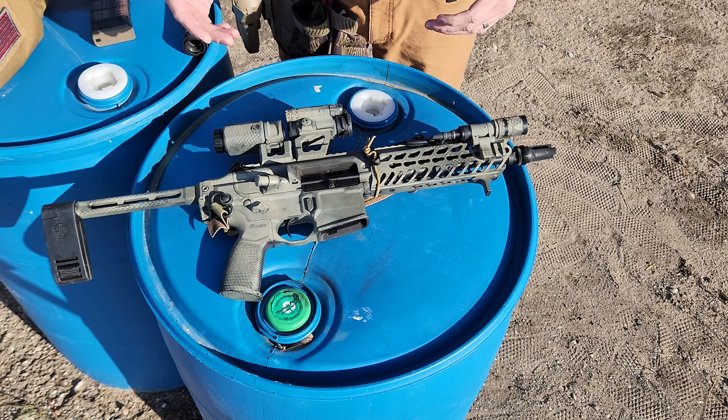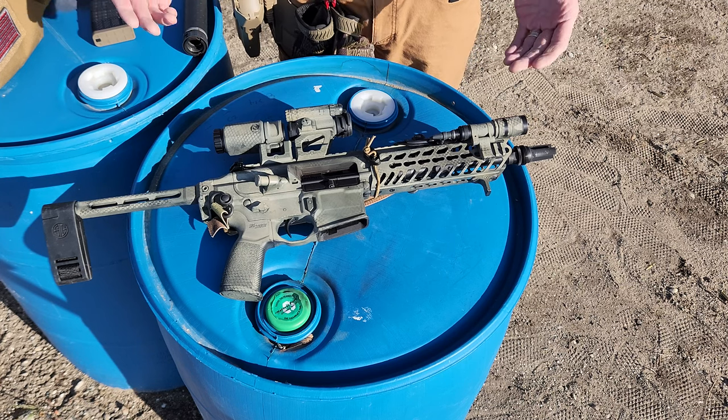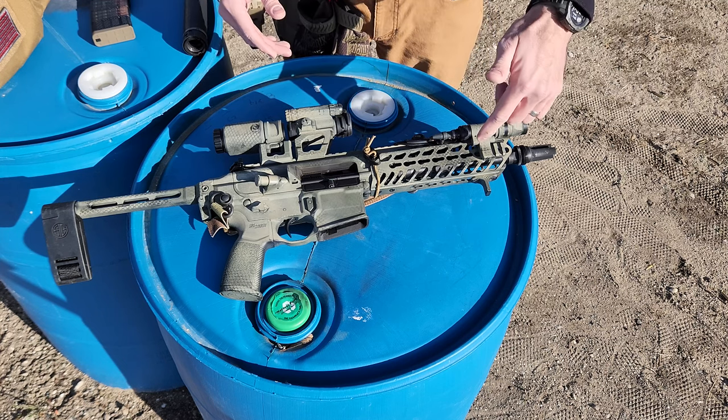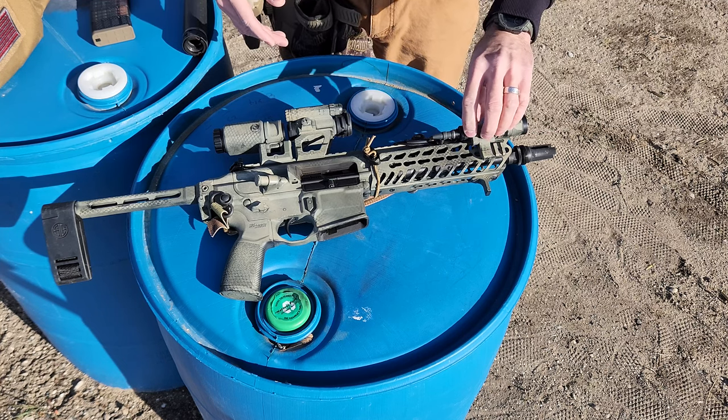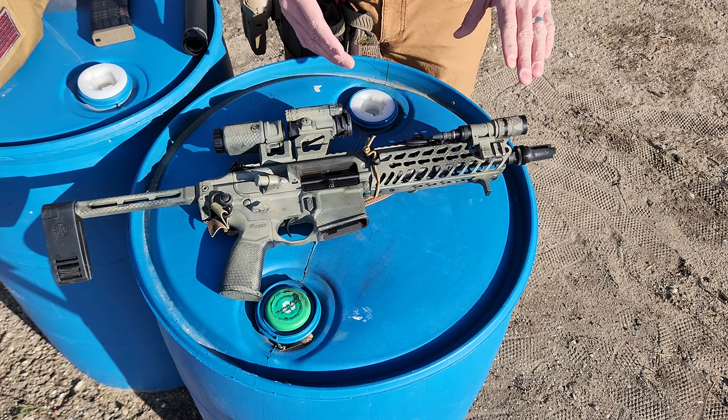So not only will it possibly conserve battery, but it stops you from identifying yourself in a dark environment when you don't mean to. So I do like that functionality of it, and it comes with a nice M-LOK or Picatinny mount that then kind of hugs it up at the 1 o'clock position really nicely on your rail.